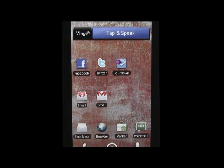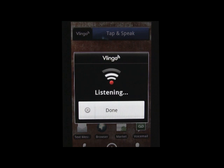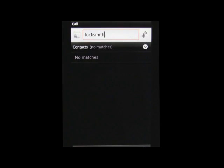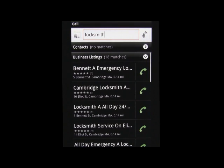Blingo is also great in those times when you're in a bit of a pinch and don't have the right number in your address book. Call locksmith. Blingo calls on an infinite address book in the cloud. Simply tap the business listings to unlock them, and there's a list of all the nearby locksmiths. You're a click away from getting back into your house or your car.